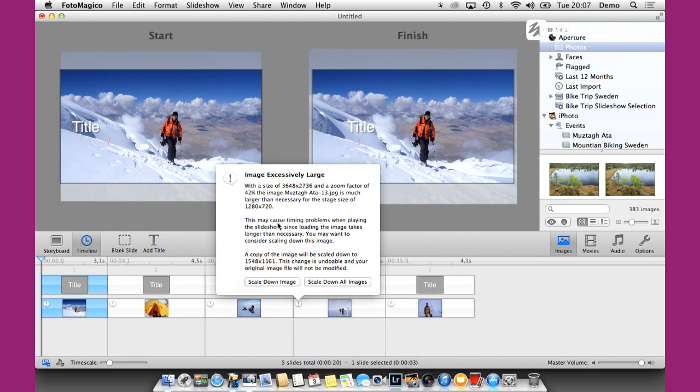Yeah, and this note is just a hint that you might want to scale down the image once you're done authoring your slideshow, if you want to conserve some space on your hard disk. However, since we did talk about these nice new 4K displays that we can't afford yet, but might be able to afford in a couple of years, you may want to leave those images at their original resolution and just disregard that note. Because then in a couple of years, you can simply change the stage size to 4K and present the same slideshow in 4K, which wouldn't be possible if you scale down the images now.